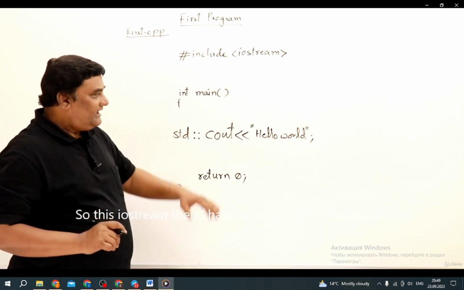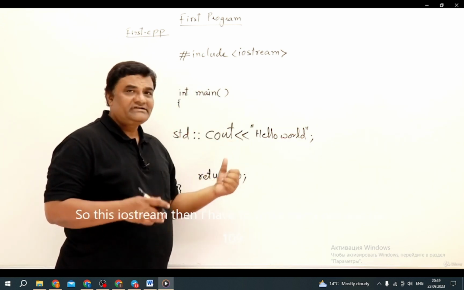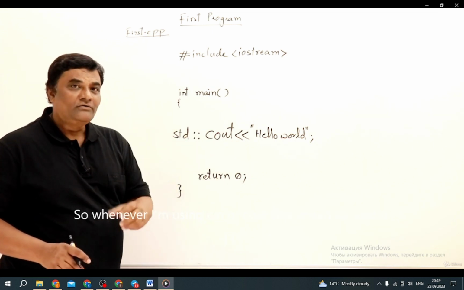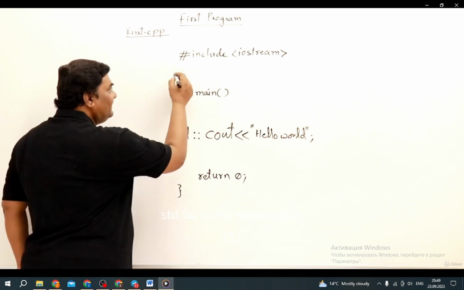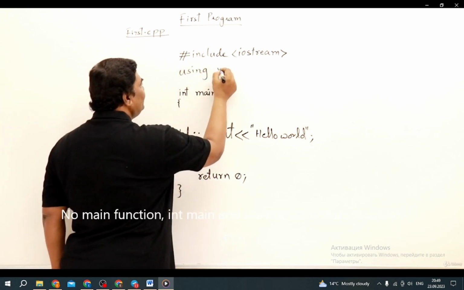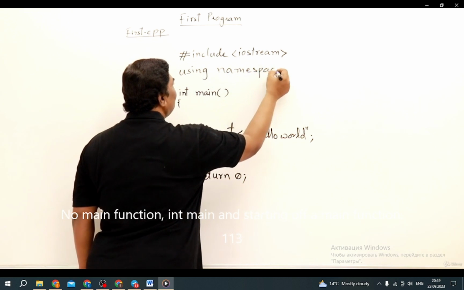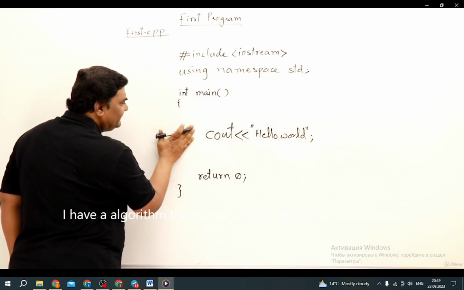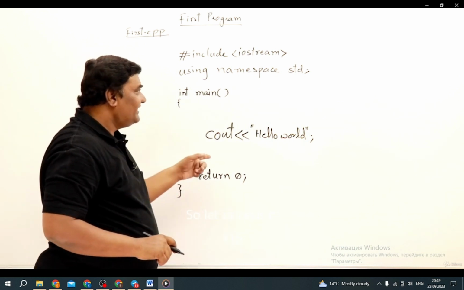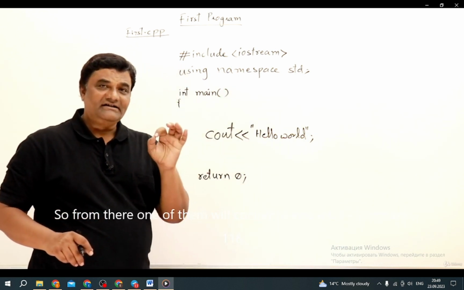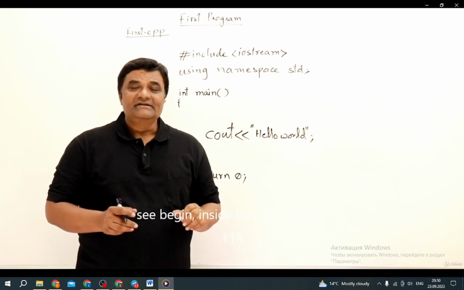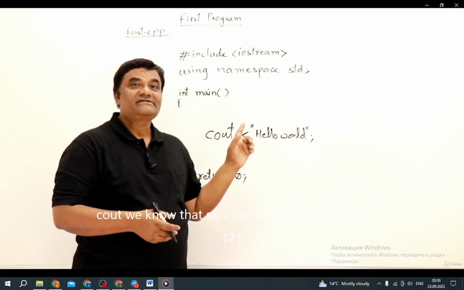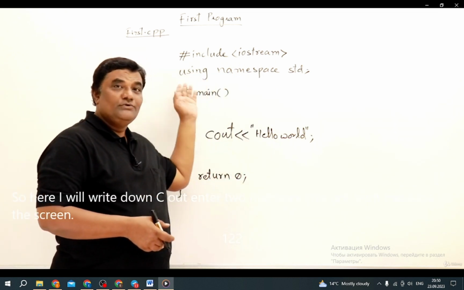Now one more thing. If you're writing a very lengthy or bigger program and you have to use cout many times, then instead of writing it like this, there is another way of using that cout as well as the cin object. The other method is to write using namespace, and this namespace name. When we say that we are using this namespace, we don't have to write std every time, we can directly write cout. It means whatever is there inside that namespace, we are using. Now, what does namespace mean? All the built-in things available in this header file, that is the library, are grouped under one name, that is std. So for using that, we have to say using namespace.